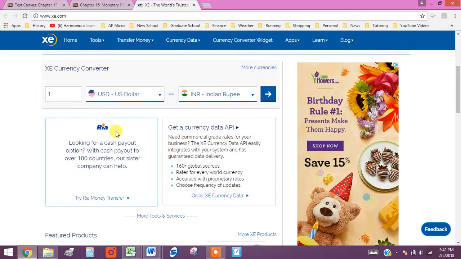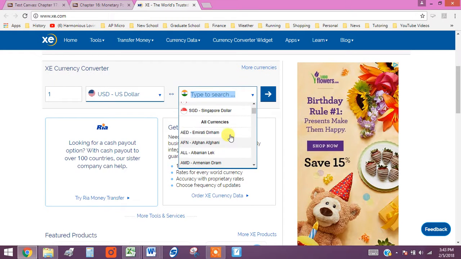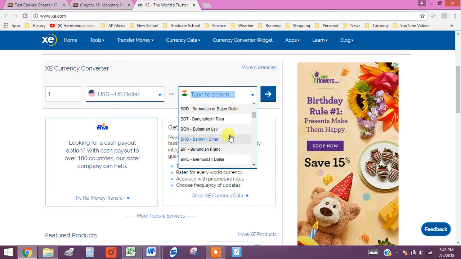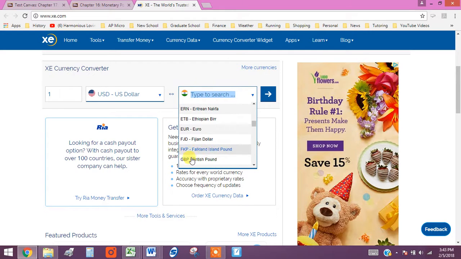Well, you've already got the dollar in here, and we want to go to British pound, and you just scroll down till you find it. I'm not sure if it's going to be under B or P, so you have to sort of scroll down. Here it is. G. Okay, so if you're having a hard time finding these, let me just jump back.